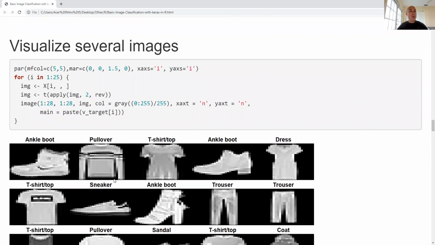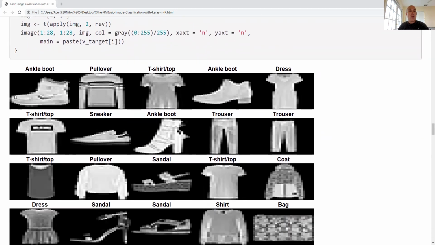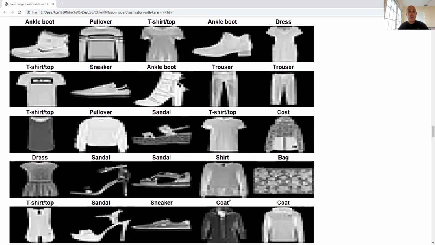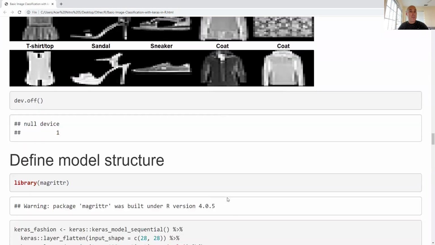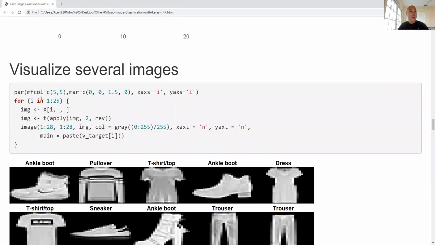All right, so now we can run through this, and here, this is using base R to accomplish this. This is literally copied and pasted from the website, so we can go through and take a look at each of these just to get a feel for what our images look like. The critical aspect to keep in mind is that I'm taking the image, which corresponds to one observation, and then I'm going along the columns and reversing the order. And then I'm plotting the X and Y values.